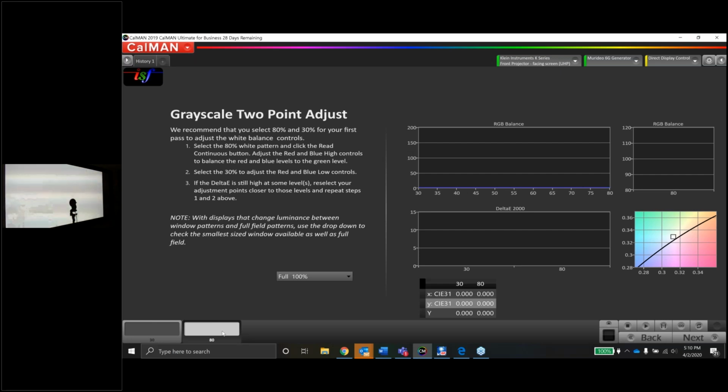We'll start off with 80 and 30. Those are just kind of midpoints when you look at the top end and the bottom end of the grayscale. We're going to do the top side first, or the bright side first, at 80 IRE. That's what's on the screen right now. Let me find my white balance menu. We got color temp. We're going to go OK. We're already set to 6500 as the preset. Now we just have to go down here and find our actual values. So let's run the meter, continuous.